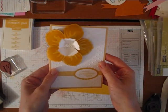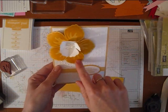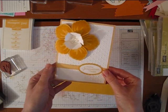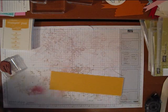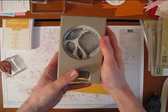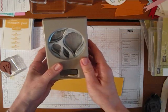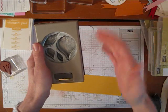I posted this card the other day with the daffodil, and I've used the Blossom Punch to cut out the petals here, and there's kind of a little trick to it and a way to save a little bit of paper. So what you need to do is get your punch out, actually turn it over, and decide what petal you're going to use. Of course, here we're using the big petal. So you're going to notice that it's on the right side of the punch.